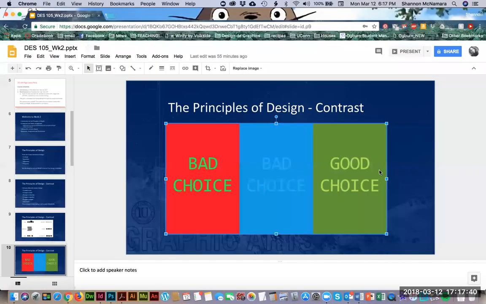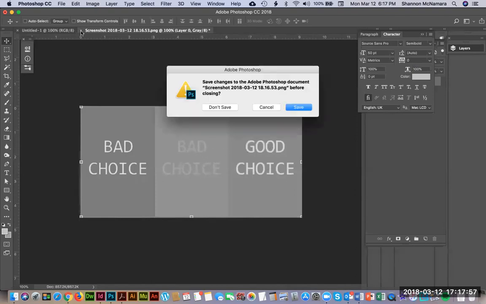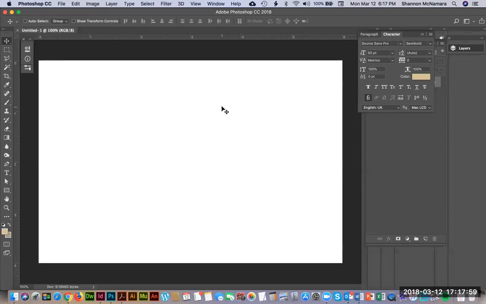But if you're trying to figure out, if I do blue over blue or green over green, is it going to work? That's how you can tell: you change it to grayscale and look at the amount of contrast, where you can see why this is a bad choice and this is the better choice. So that might help you out when you're trying to get that contrast right.